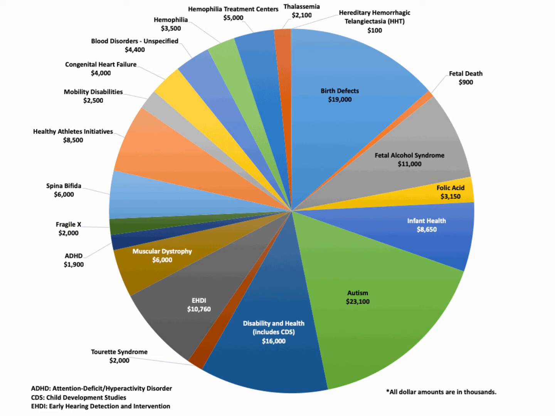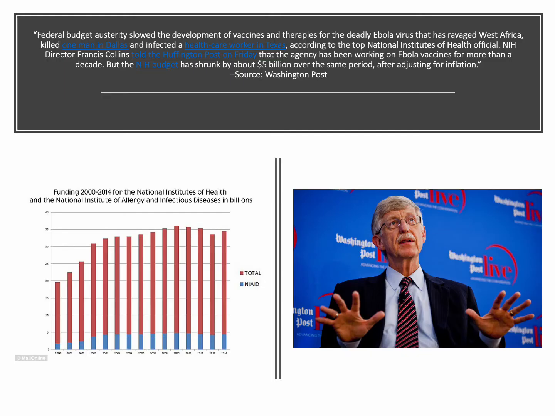It's not that I want you to memorize this. I want you to understand that when people think of bureaucracies as being big and wasteful and bureaucratic, that's really not the situation. I'm not saying there's no waste. There is some waste, but the vast majority of money that is being spent by the federal government is specifically appropriated for particular things and can only be spent on those particular things.